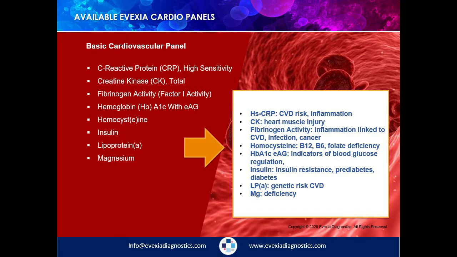Next is fasting insulin. Now, measuring fasting insulin when compared to fasting glucose can provide information about the possibility or the presence of insulin resistance, prediabetes, diabetes, as well as the level produced by the pancreas. As you know, insulin is a hormone that is produced and stored in the beta cells of the pancreas. It's secreted in response to elevated blood glucose following a meal and is vital for the transport and storage of glucose into the cells. And as you know, glucose is the body's main energy source.